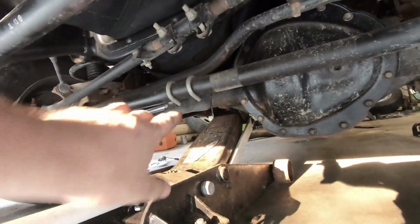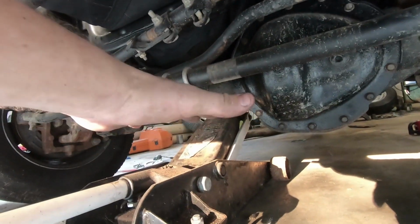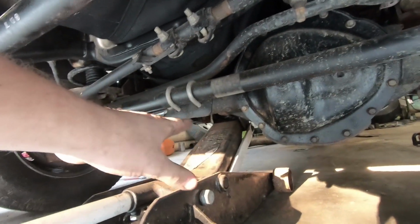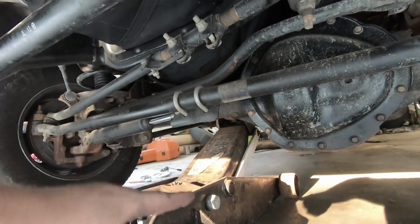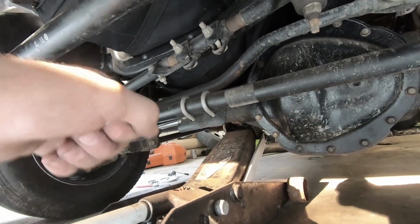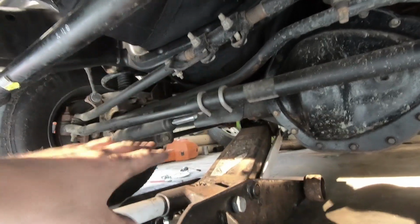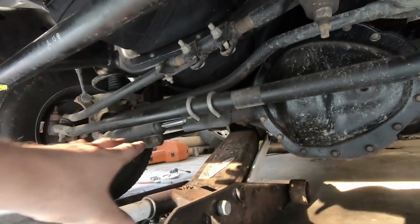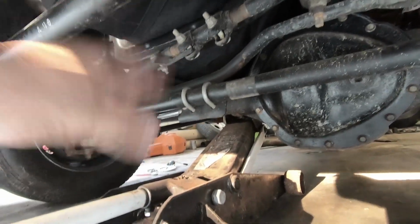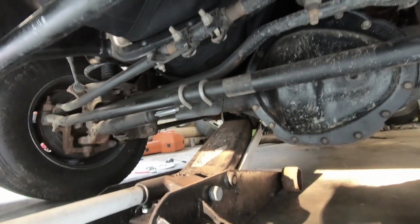Another thing too, guys, I put the jack on the oil pan, but I did put a piece of plywood on there to try and spread the load out a little bit. I basically just jacked it up enough that I could wiggle the mount loosely with my pry bar to make sure it was loose. And then of course, once the bolts came out by hand, I knew I had the weight of it with the jack. So just be careful. We don't want to smash the oil pan, and we don't want to lose the engine, that's for sure. So just be careful when you're jacking it up and doing all that stuff.